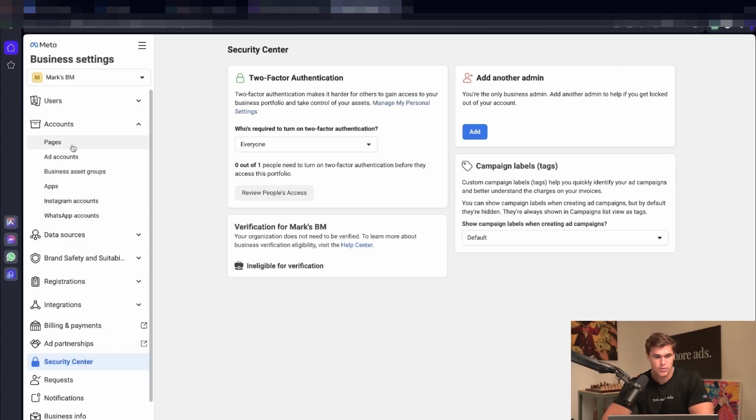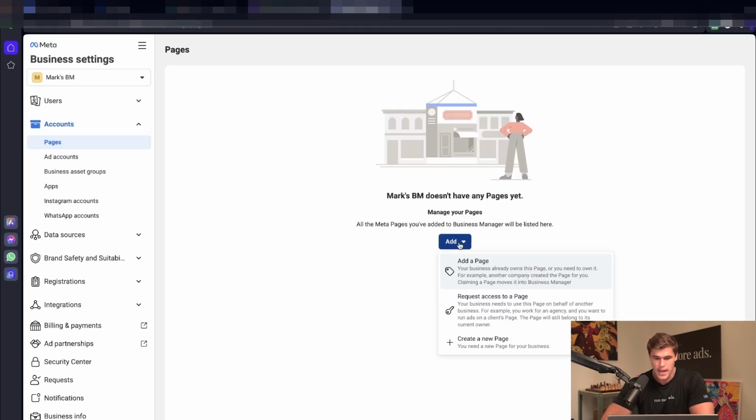your own Facebook page. So to do that, you're gonna go right under pages. Who would have thought? You're gonna hit add. Very important here, you're going to select the third option. You're not going to hit add a page. This is if you're adding an existing page, but you probably don't have a page. So you're going to go right down to where it says create a new page. It's going to create a brand new Facebook page from scratch associated with your business. So let's go ahead and click that.